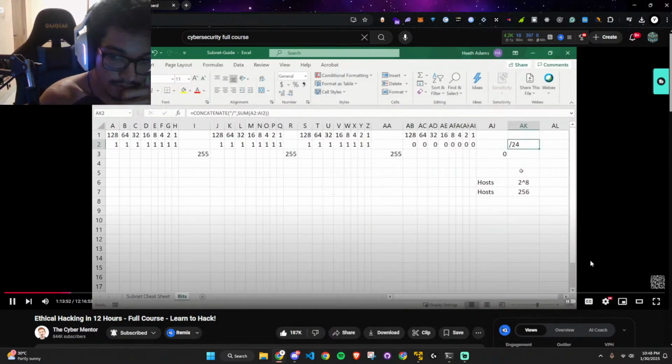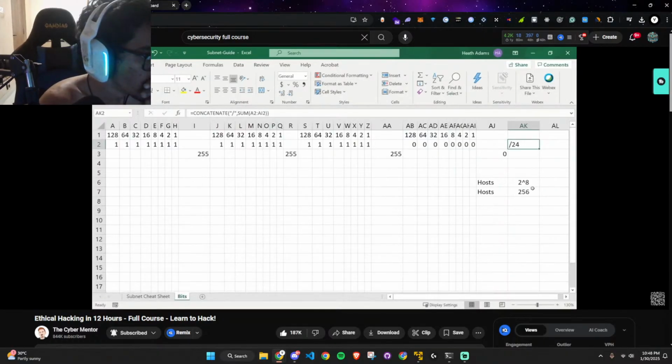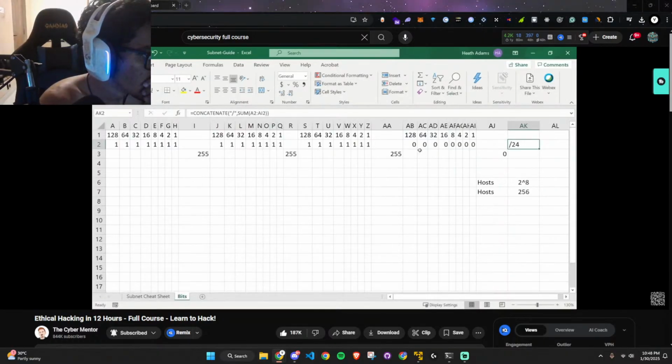done this way because of the amount of hosts that it allows. Now, if we talk about the host, you can see that I have here 2 to the 8th power. Why do I have that? Well, we actually go by how many bits are switched off or how many hosts are available to us. So if a host here or a bit was switched on, then we lose the amount of hosts we have available to us, and the subnet gets smaller and smaller.